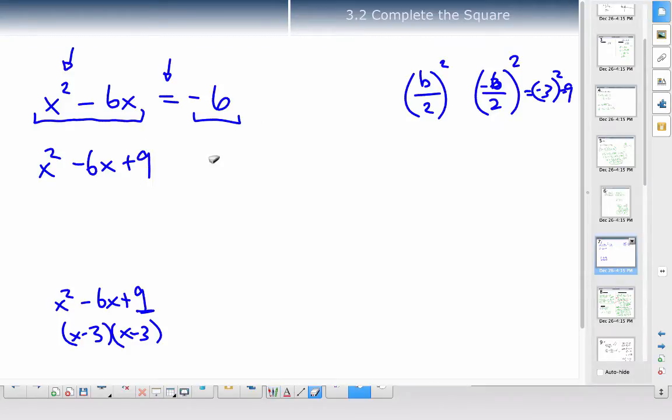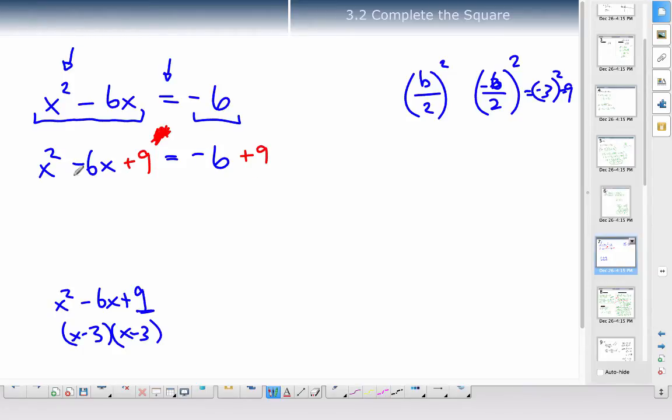Okay, let me put it in a different color. So I'm going to add a 9 there. So that 9 just sort of is coming out of the blue. Well, I'm creating it, but it's a new number. On this side I have a minus 6. Now if I add 9 there, I can't just add a 9 and the two sides still be equal to each other. So I have to add a 9 to this side too. So what you do to one side, you do to the other side. Sometimes you add a 9 here and subtract a 9 immediately. But when we're solving equations, you put them on both sides.